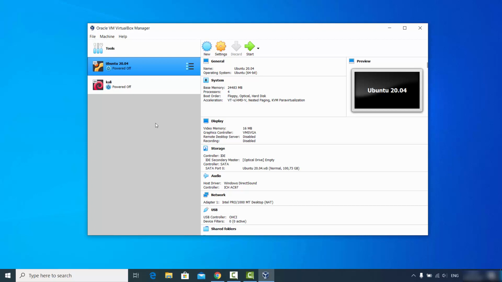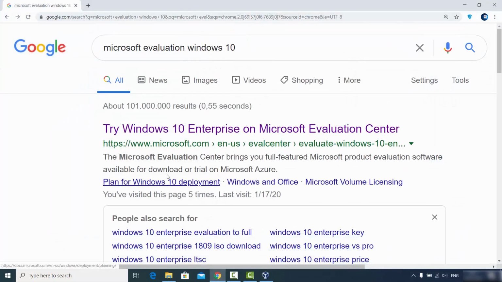on my VirtualBox. So the most important thing you need to install Windows 10 on VirtualBox is the Windows 10 ISO file. You may have bought the Windows 10 ISO file from a valid website, or if you just want to evaluate Windows 10 to check whether it is the operating system you want and purchase it later, then you can also download the evaluation version of Windows 10 for 90 days. So in these 90 days you can just evaluate Windows 10.